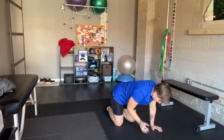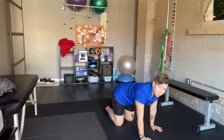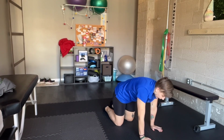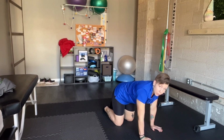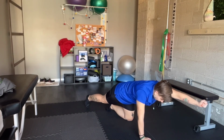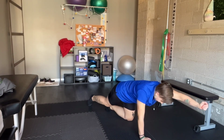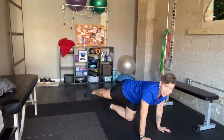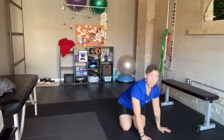Inhale, exhale. Now, I'm not doing a lot of this motion through here. I'm in a pretty neutral pelvis. I'm not tipped down here. It's almost going to feel for a lot of people like we're doing a cat-cow kind of thing, but you're actually at a neutral spine. So once again, I'm going to inhale to go out, exhale to go back. Inhale to go out, exhale to come back. You want to make sure that I'm not getting out here and tipping my hip out like that. I don't want this exercise to go to the outside of your hip.